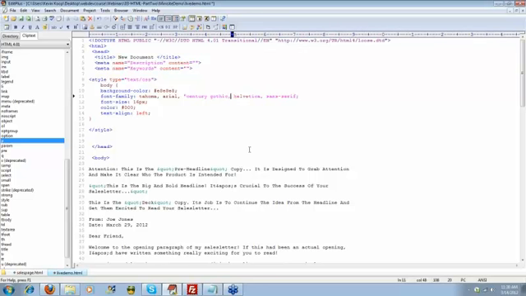So proper English would be this. However, this is not proper for CSS. So just pay attention to, you need the quotation marks around the font family and the comma to come after it. Same thing with Times New Roman.